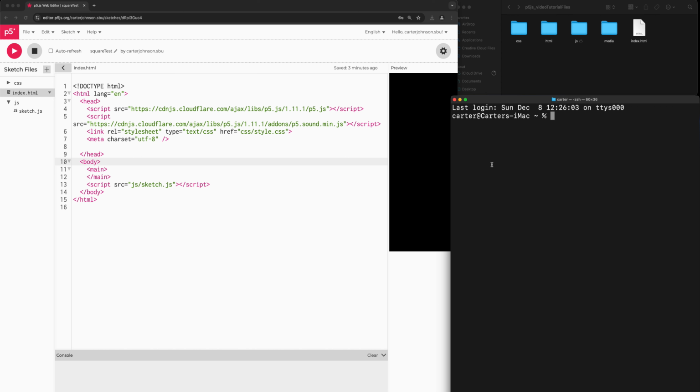And that's pretty simple. First thing I want to do is navigate to where this folder is located, the p5.js video tutorials folder. The default location when I first opened this, what's called a shell here, is not on the desktop. So I have to navigate to the desktop.